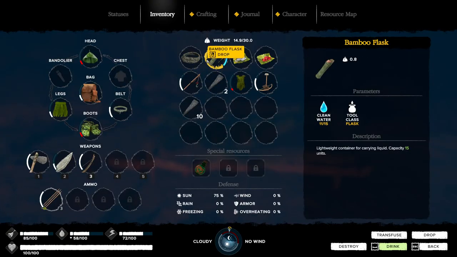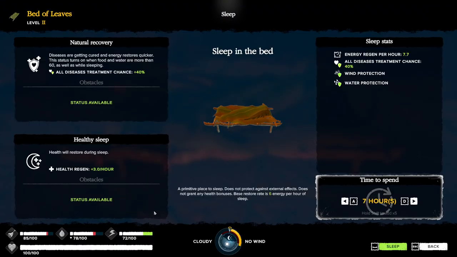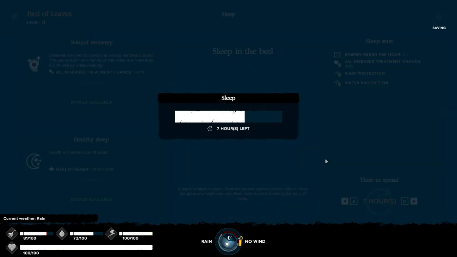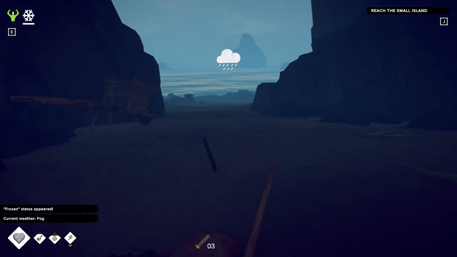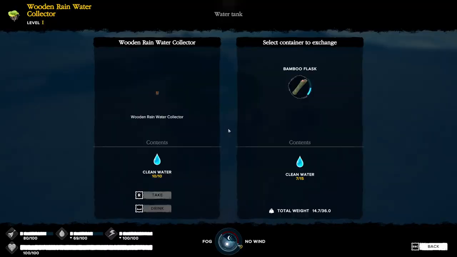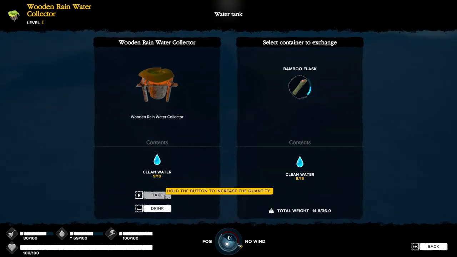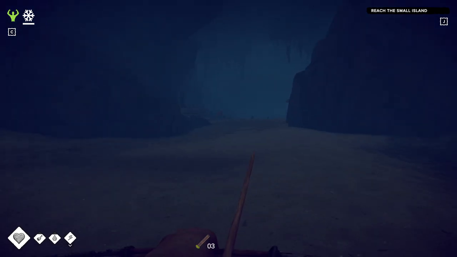We are thirsty. Let's do some drinking. Okay. And it is almost morning. We'll get a good rest. 7 hours. Oh, it rained. And we're frozen again. Jeez. Did we get some water, though? Yes. Beauty, and we'll drink the rest, I guess. Little flash overnight.